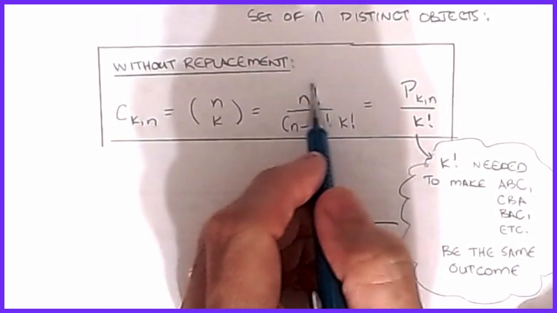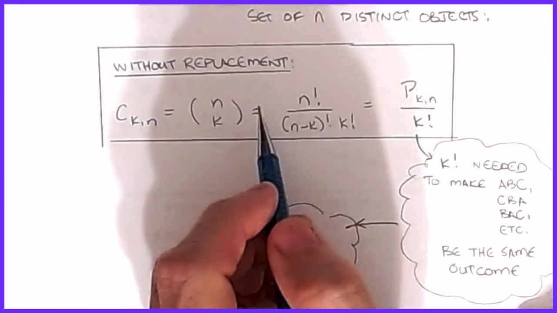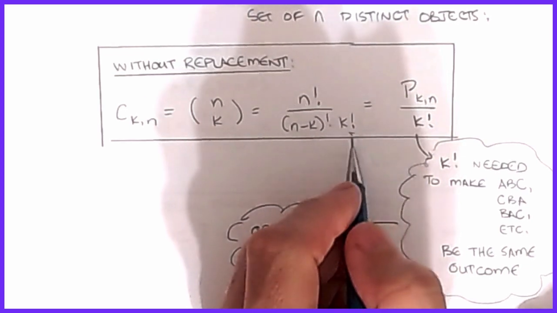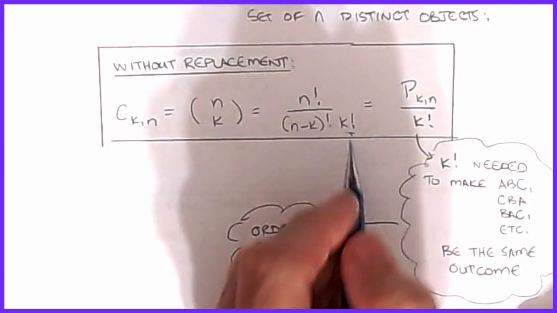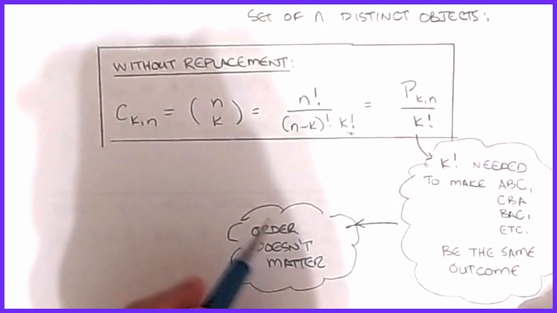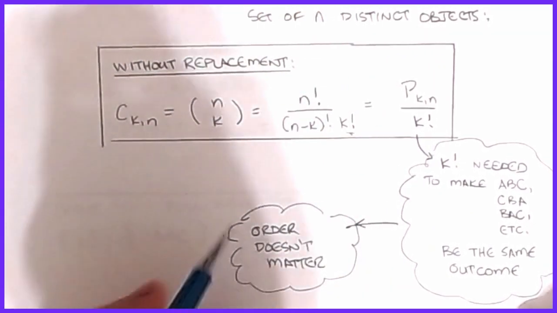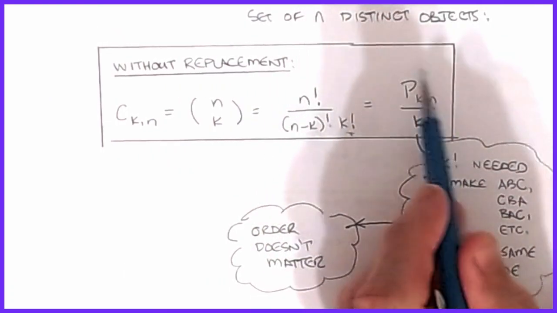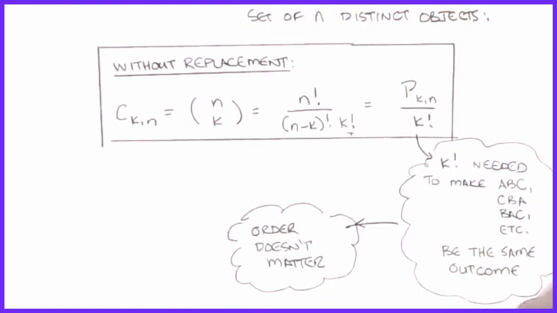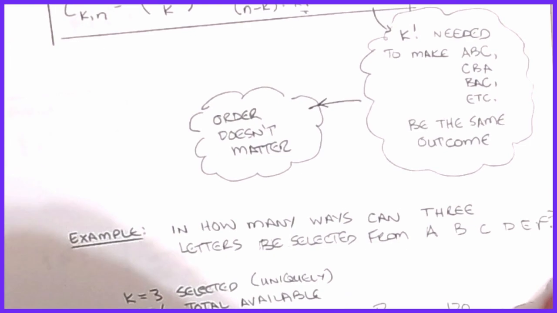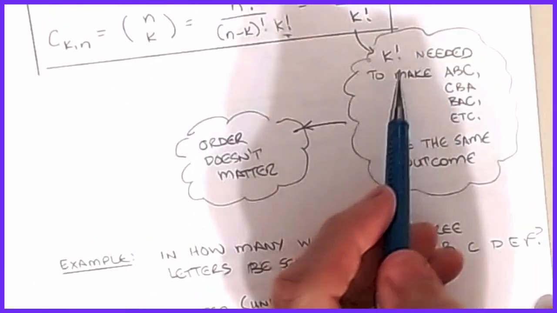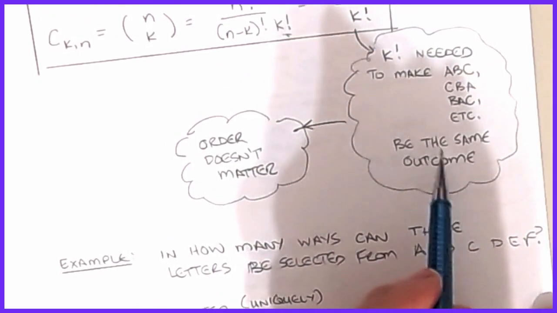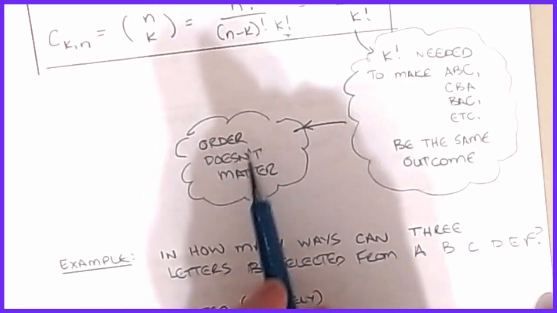So if you look at that first term, that's the permutation term. That's the unique number of ways. Okay, the k factorial piece, and this comes out of discrete mathematics or combinatorics, is a way of accounting for repetition of components. Okay, I'm repeating those 3 things, and they can be in any order. So in effect, what I'm doing is I'm dividing that out. So you could calculate the permutation and then just divide by k factorial is another way of writing this. Okay, and so what happened is, like we were saying, that k factorial here is needed to make ABC, CBA, BAC, and so on basically the same outcome. Okay, and again, order doesn't matter.